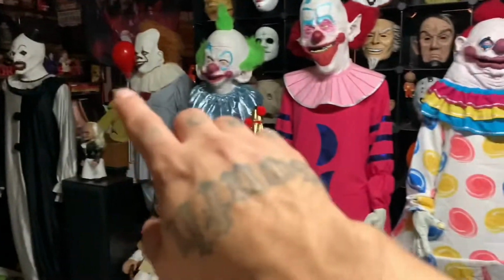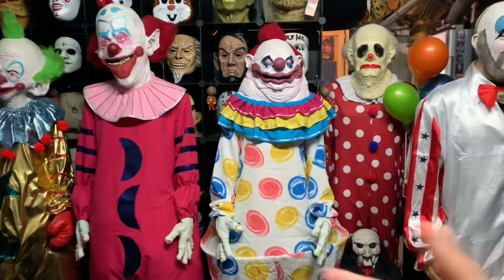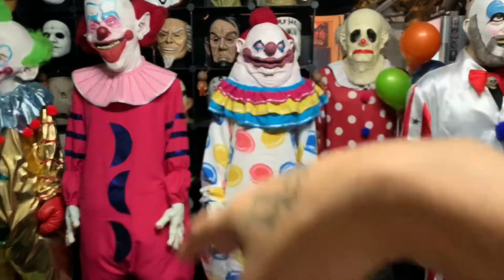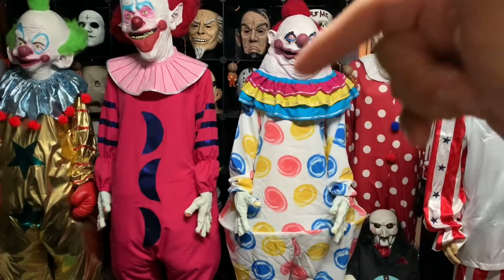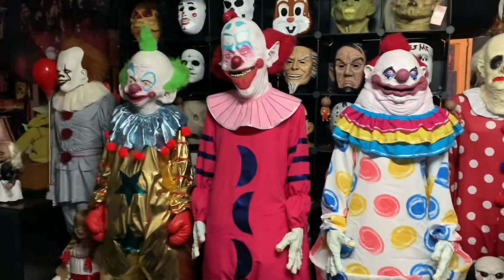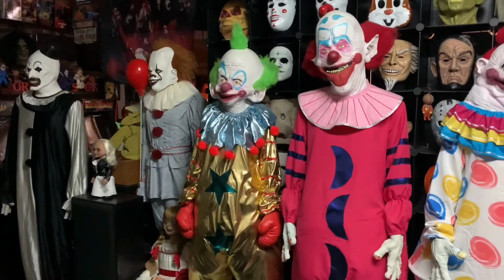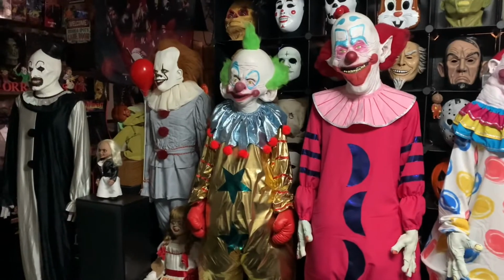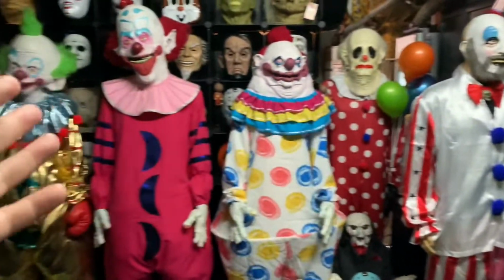But yeah, guys, I'm still gonna get probably one more clown to add to the collection, guys. If it was up to me, I will add more clowns. I will actually add the Joker life-size, add them here. But if you guys have any other ideas of other clowns, let me know in the comments down below. But if you guys cannot leave comments, check out my Instagram, guys. Let me know what other clowns I could add to the collection. But they have to be cool clowns, guys, like clowns I could probably get, or clowns that I would like. I'm not just gonna add any random clown, all these are kind of icons, so that's why I add them there.